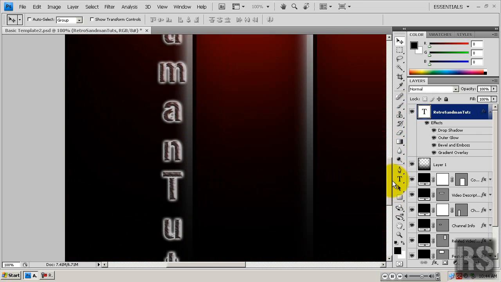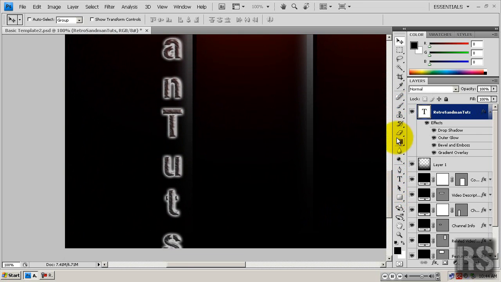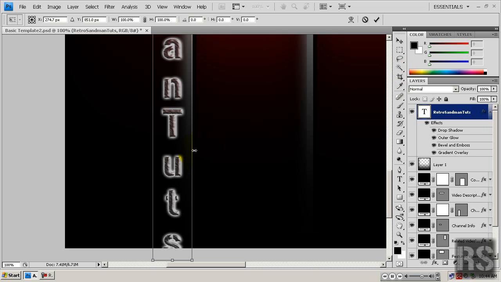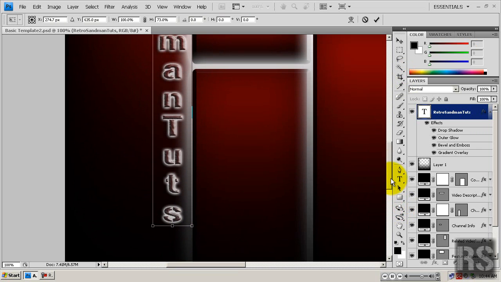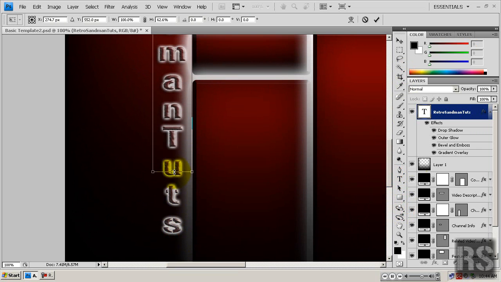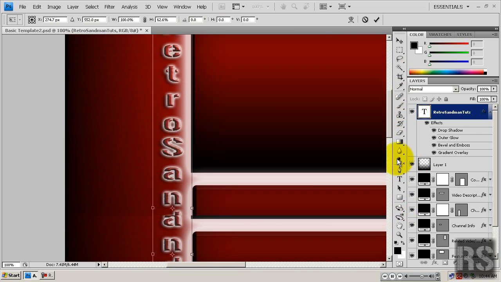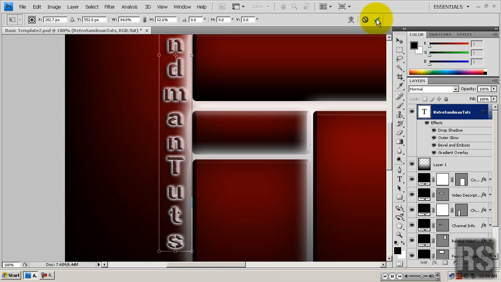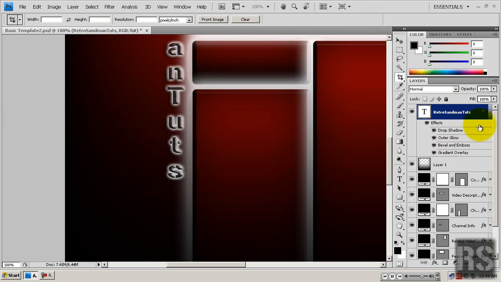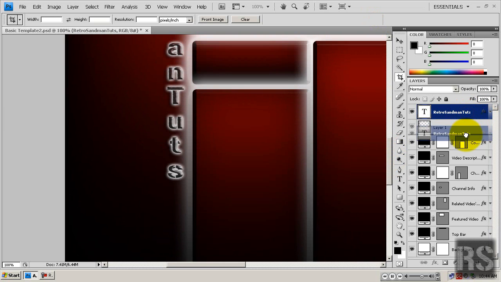It might be a little big. If your text is too long, you can come up to this little crop tool, hit C, and hit Control T, and we can resize this down like this, so it fits. Just like that. Maybe shrink it in some more. And then click the little check mark up there, and that will apply it for you. And then I'm going to drag this text layer under the shadow layer. And if you guys want to name your shadow layer, you can. All you have to do is double click on the little text and name it shadow.